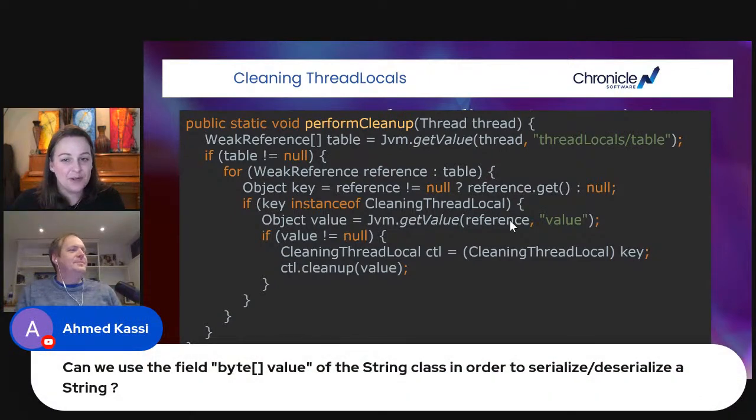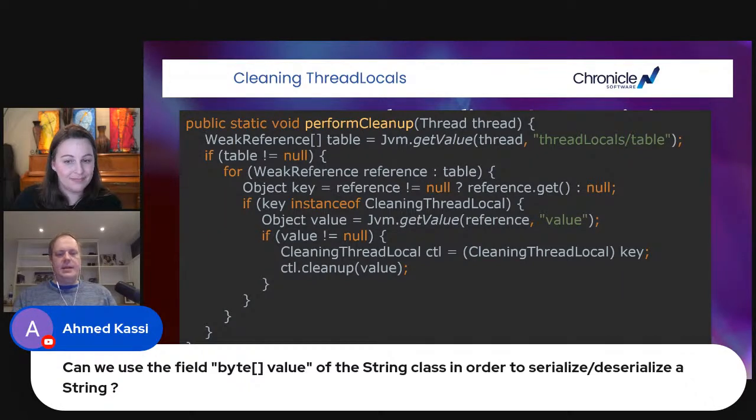All right, we have a pretty specific question from Ahmed. Can we use the field byte value of the String class in order to serialize and deserialize a string? You could, and in fact, we do in some cases, yes. I wouldn't necessarily advise it unless you've got a really good reason to do so.